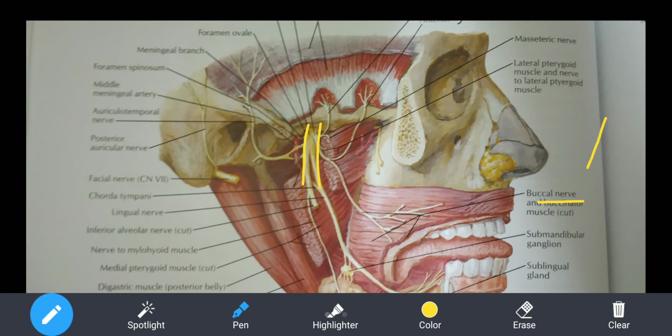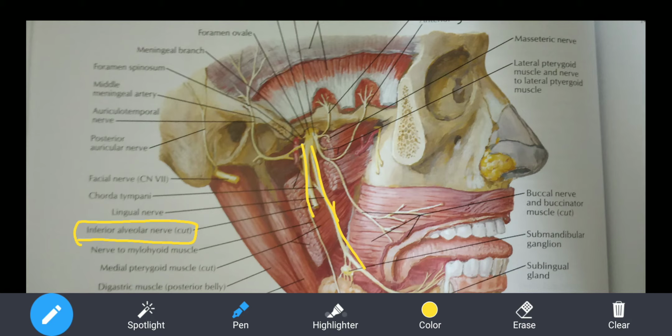This, what is the view? This is anterior, this is posterior. We are looking at the right side of the person from outside. Now, so this we can see the posterior division. Now posterior division, if you see, there are two branches, right? Yes, this is the lingual nerve, and this, see here, inferior alveolar nerve, which is cut. Okay, now I was telling you about the muscles.